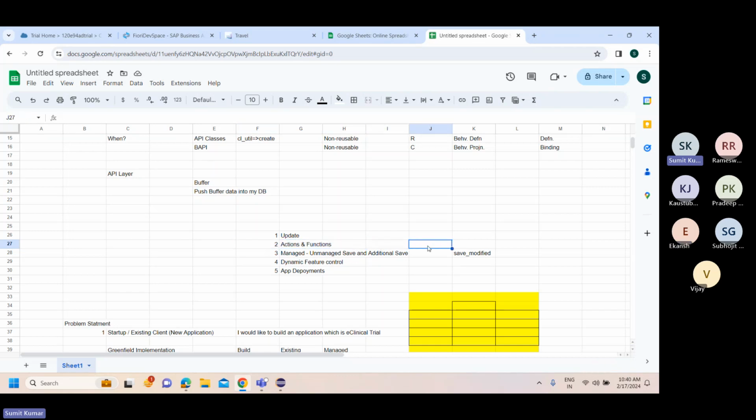you will select a record, but now you would like to perform something like post. Post has some significance with reference to your business object, but post may have a different meaning somewhere altogether. That's the reason for custom actions: you can write anything you want and this operation will get performed, and finally the result will get reflected onto the UI. That's what we call actions and functions. This is the one we are going to cover. So your question will get answered over here.